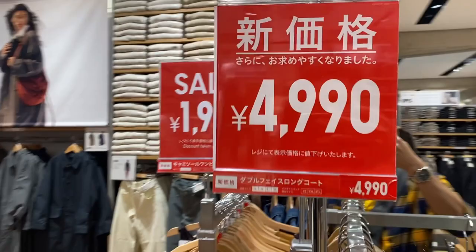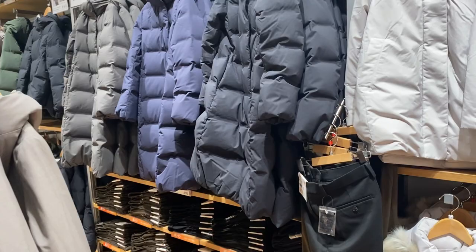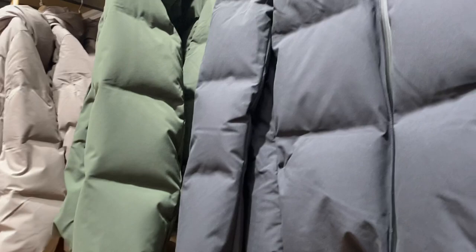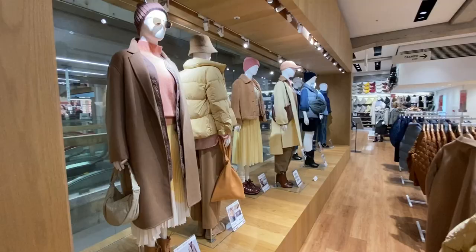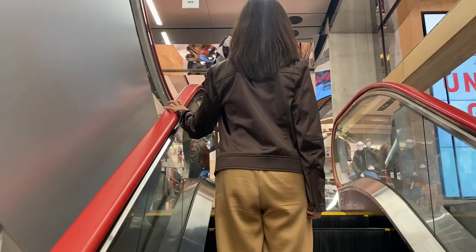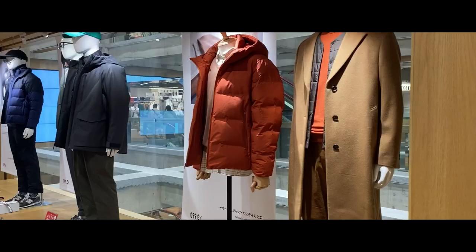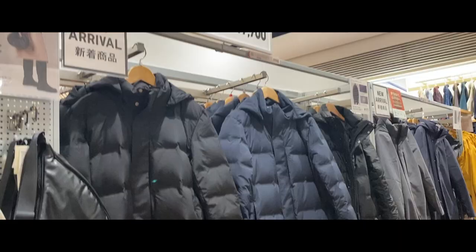This one looks good — I think it's 4,990 yen. These are for women, though. To be honest, I have no idea if it's a good deal for winter stuff because we don't have winter back home, so I really can't tell. For 12,900 yen, we have to give props to whoever put these things together because their color palette selection is just great. Now we're going to the third floor. I'm trying my best to speak quietly — the third floor seems to be for men, so let's see what we can find.